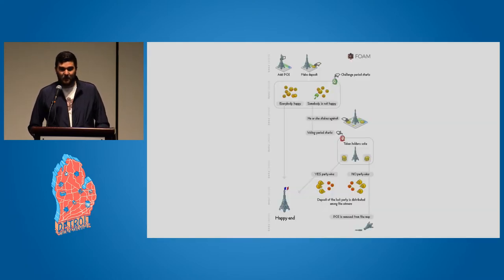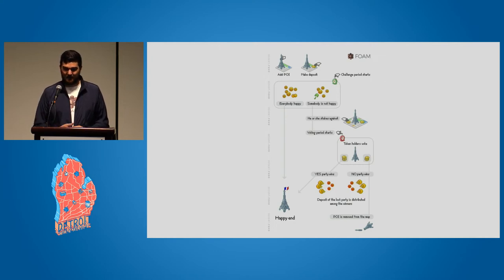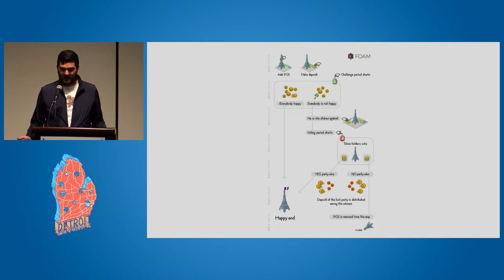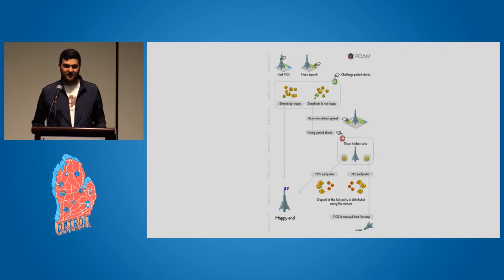The way it works is: when you want to add a point to the map, you must also make a deposit in these tokens. You own this money and don't have to spend it, but you're putting a pledge down saying you believe the veracity of this information is correct and you're willing to put some value behind your addition to the map. If somebody has an issue with what you added — or maybe a year later finds it outdated — they can challenge you with an equal amount of tokens. That opens up a vote for anyone who's an owner in the protocol to vote on it, and if the point is voted off the map it gets deleted; if it stays, it stays.